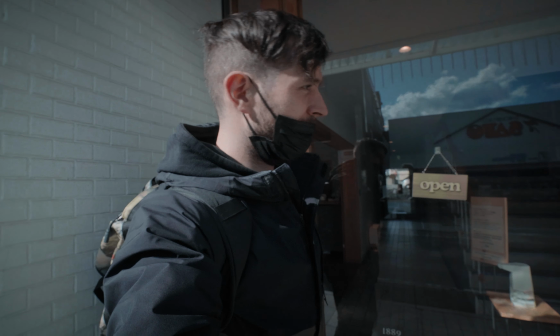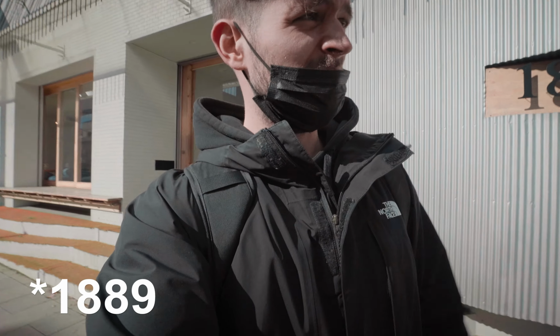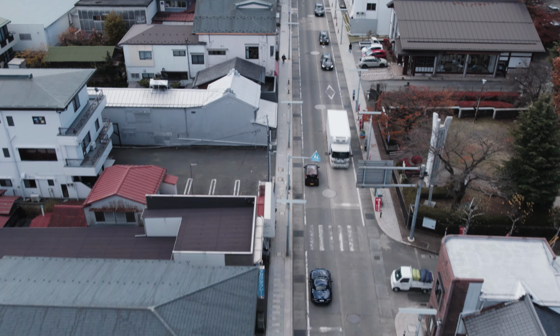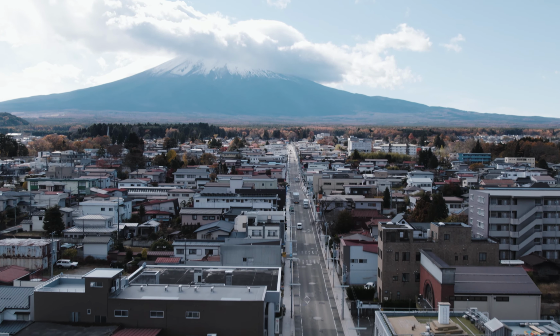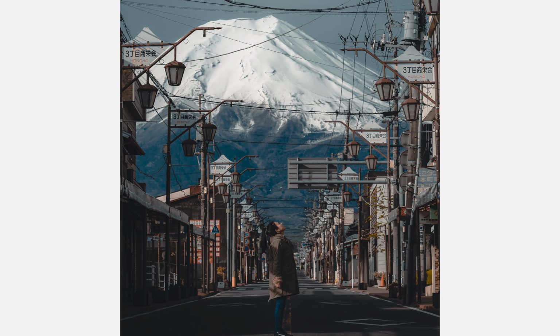All right, and we're just leaving the hostel now. I picked up my bag. I'll take 1 minute to tell you where we stayed, because I found this hostel to be great value. It's called 1989. It's located on this strip here. I don't know if you can see the big torii gate, those massive gates you can find in the temples usually. It's located on this street. Down this street is where you can take this photo that will be on the screen now, of Fuji-san up the main street in this Fuji Yoshida town. It's one of the very famous photogenic spots here.